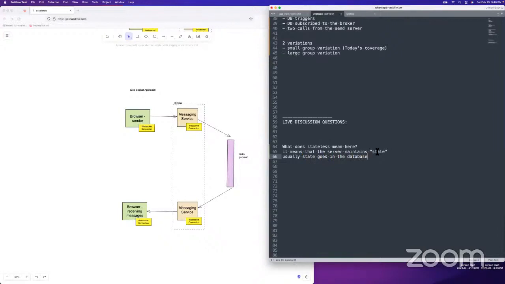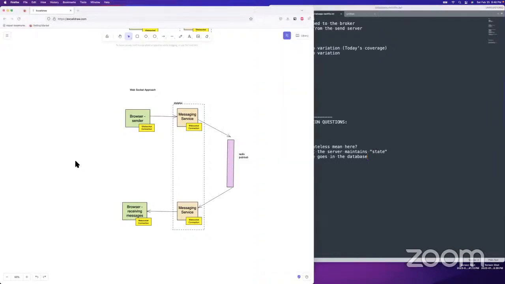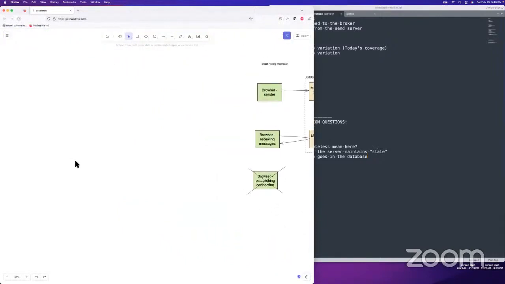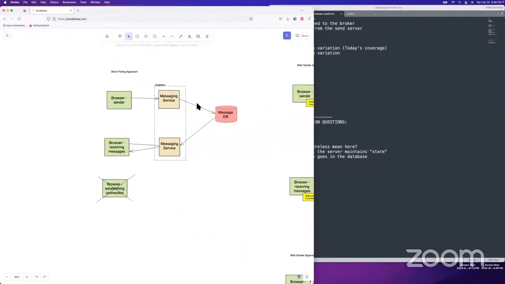State is information that goes across requests. It's information that spans between request and response. So usually all services are stateless. Usually all the state stays in the database, and there's no information that spans across your request. It all has to be retrieved at runtime.